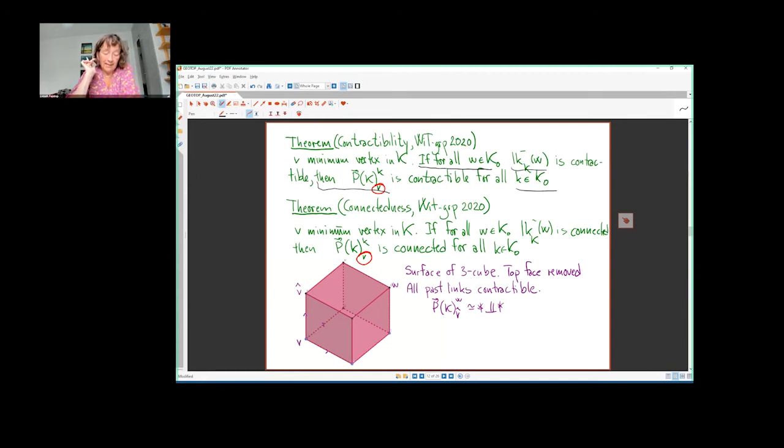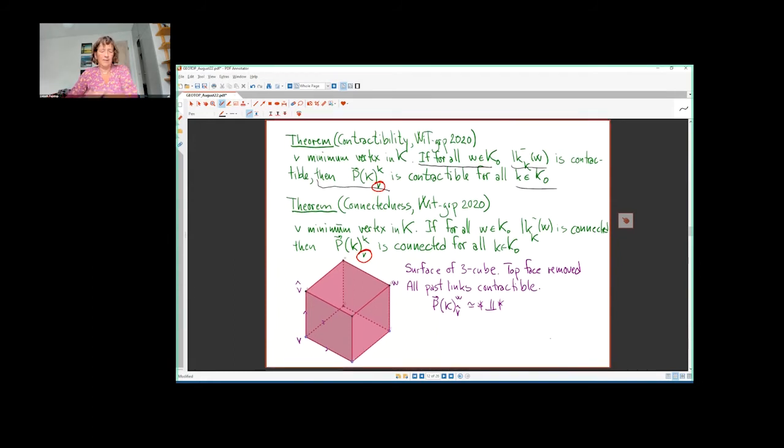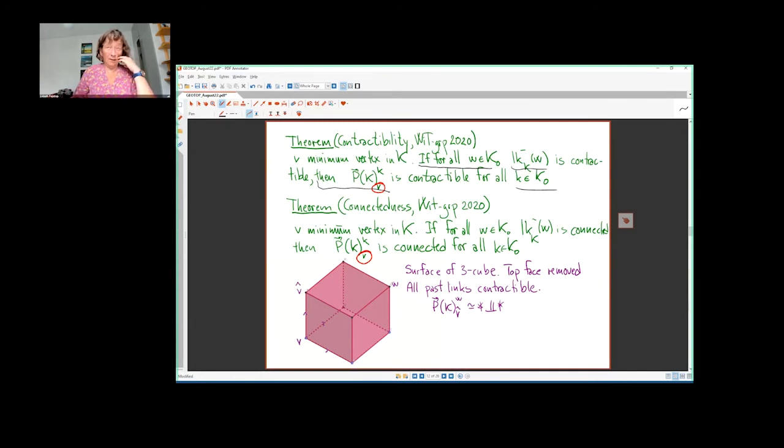And with connectedness, you also have that. It's a slightly different proof. It has to do with something connected. The co-limit over a connected category is connected. I mean, connected category meaning that the geometric realization is connected.